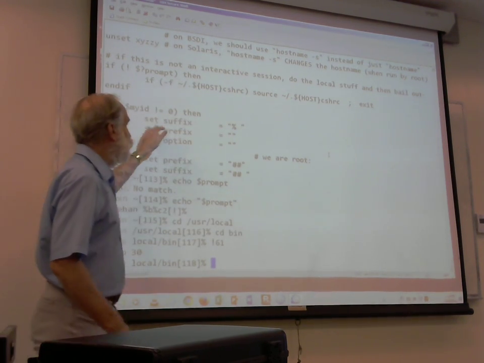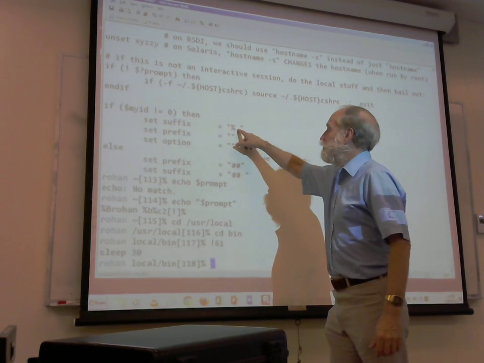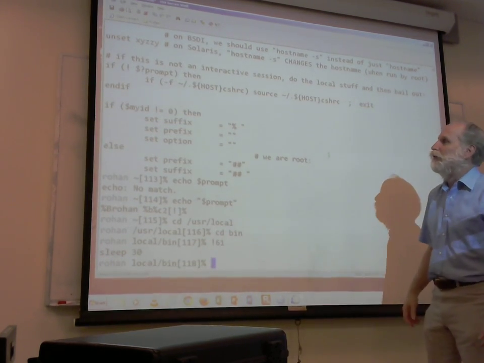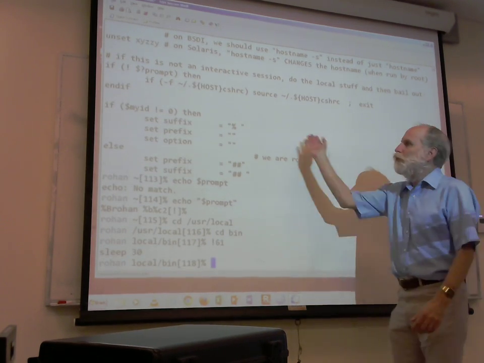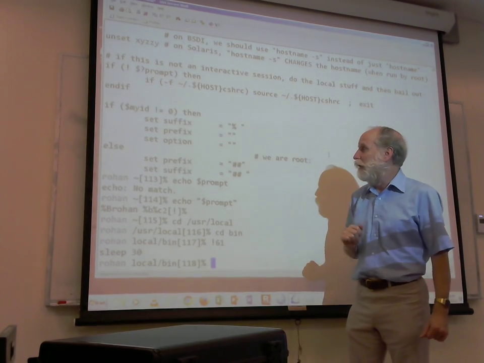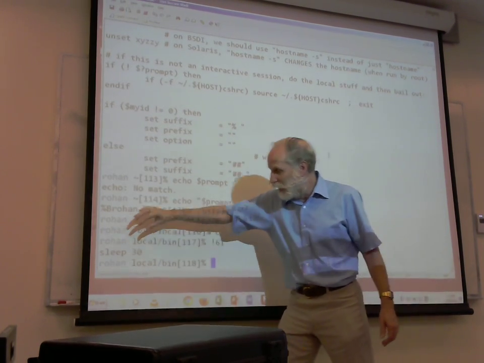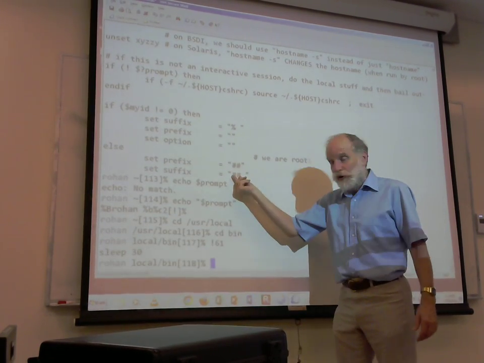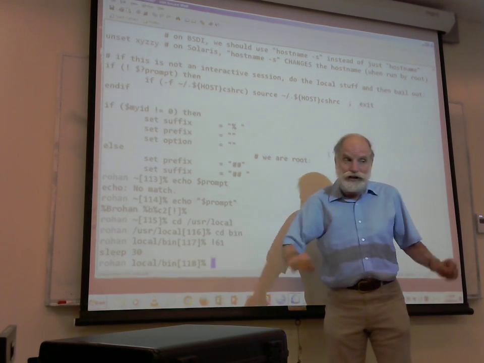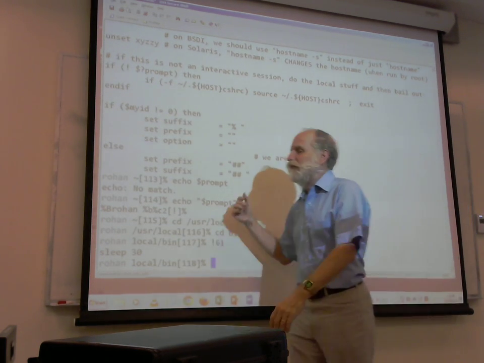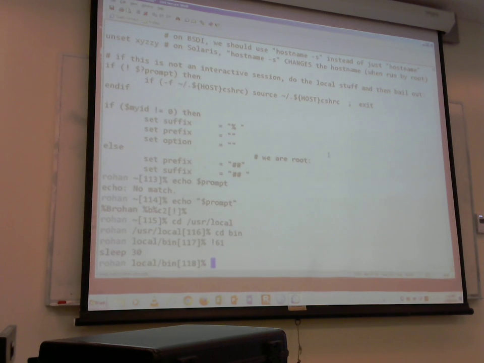Now, I set things up so that we have a percent space, as we'll see a little bit later on down, with no prefix in front of it or anything like that. But if we're root, you may have noticed your root shell has some pound signs at the beginning and more than one pound sign at the end here, so that you are a little bit more cognizant that you really are root, and you have to be careful what you type. So this is basically what sets that up.